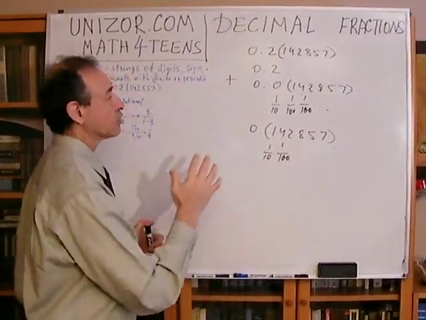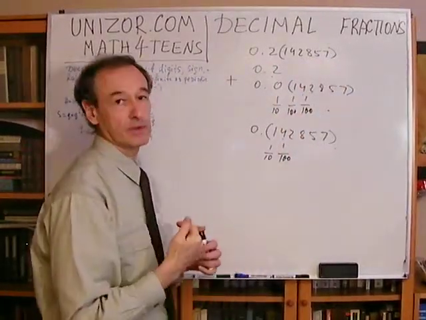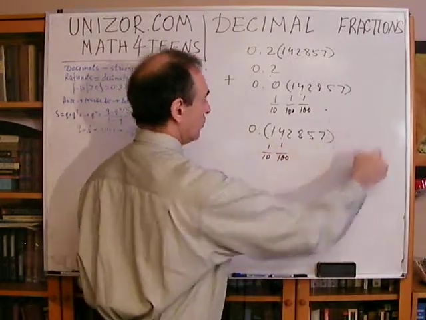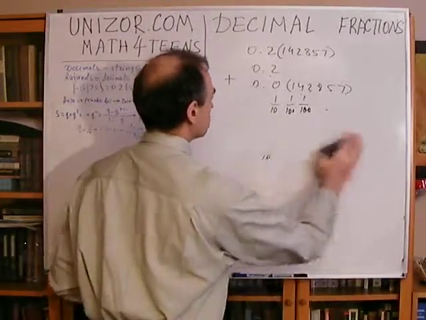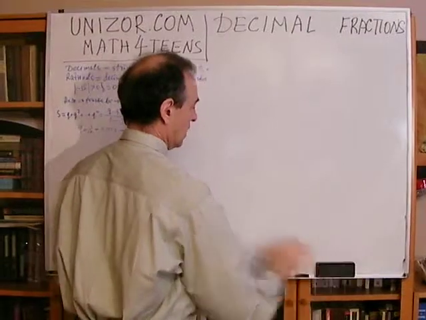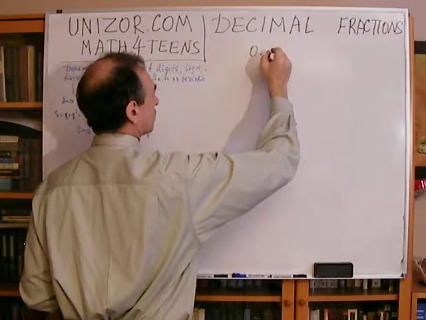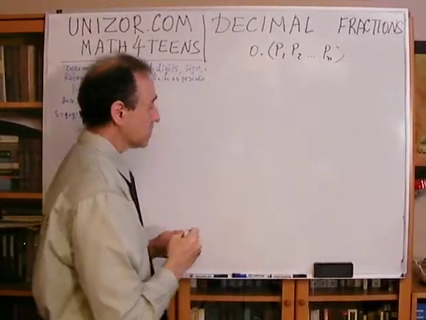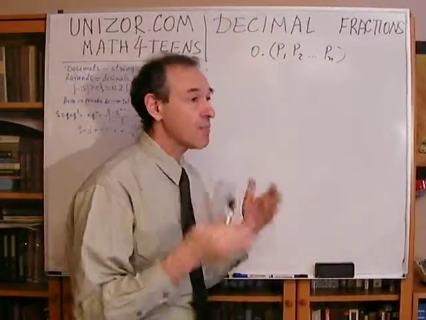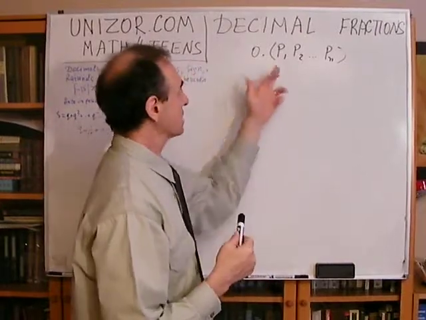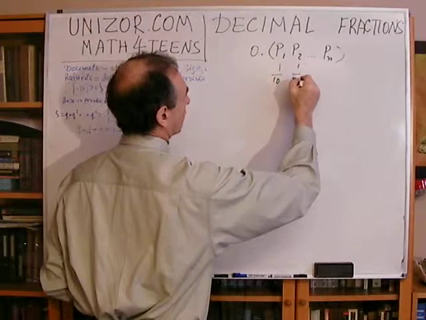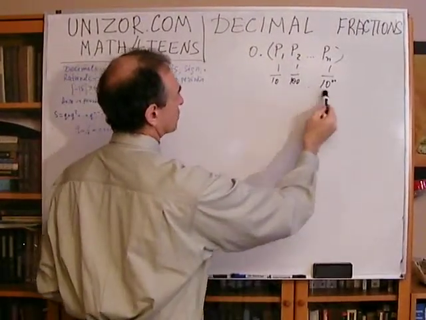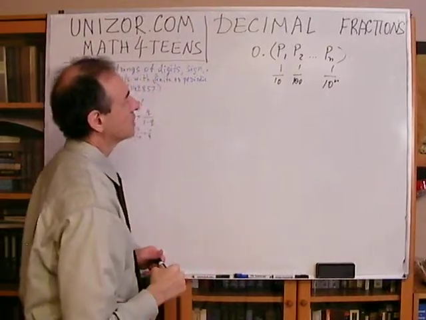Why am I talking about this? I would like to reduce my problem of a general periodic decimal number to the one which has 0 point and then the period, basically, which is a certain number of digits repeated an infinite number of times. So, generally speaking, let's consider the number which looks like this: 0.(p1, p2, etc., pn), where parentheses mean that this is repeated an infinite number of times. p1, p2, pn are some digits, and each digit actually has a weight. This one has weight 1 over 10, this has 1 over 100, and this 1 over 10 to the nth degree, right? Because we have n digits, and each position shifted to the right multiplies the weight by 1/10.